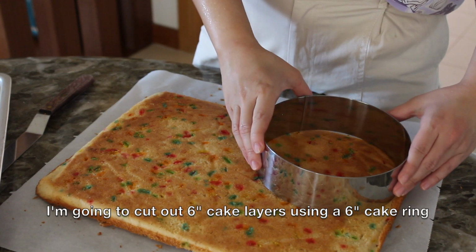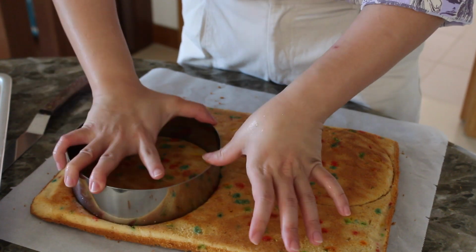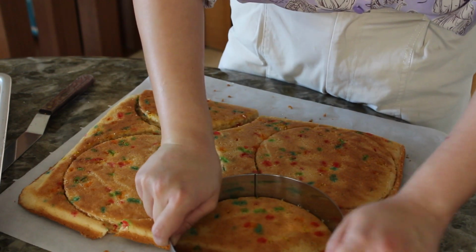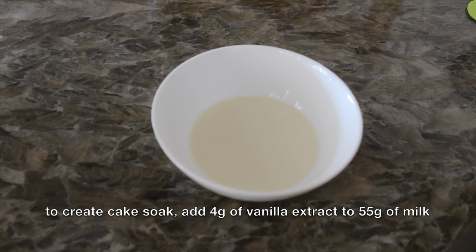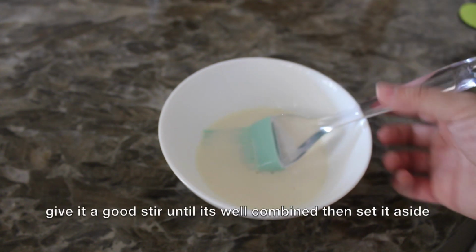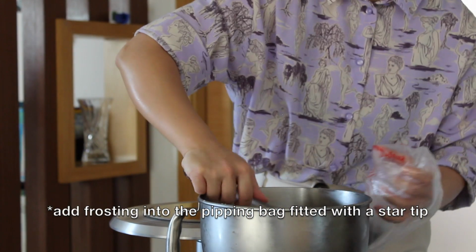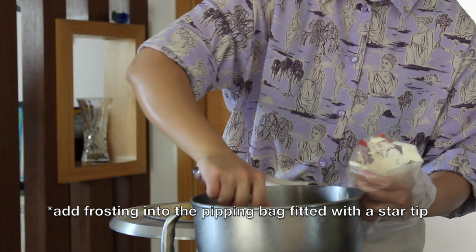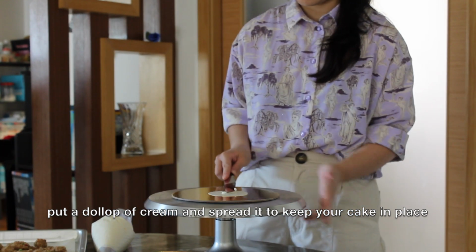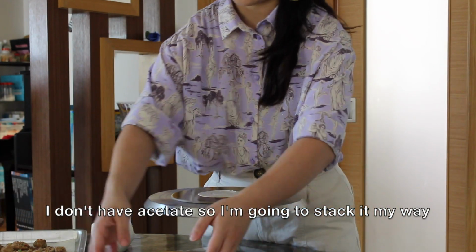I'm gonna cut out a 6-inch cake out of this piece. So to create the cake soak, we are gonna take some whole milk together with some clear vanilla and set it aside. Spread it around. Because I don't have acetate, I'm not gonna use their method of stacking the cake.